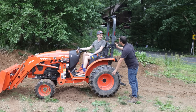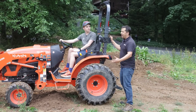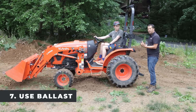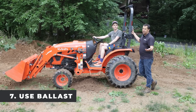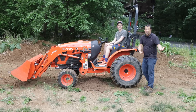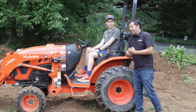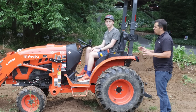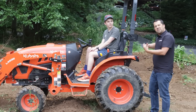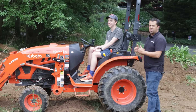Your rear end was way up in the air. I don't keep ballast in the rear tires of my tractor. When we have a full bucket of dirt like this, there's a lot of weight hanging out in the front and we need some kind of ballast toward the back to even that out. Most tractors that leave our dealership go with fluid in the tires to give that rear-end ballast — that's the recommended way. I mow with my machine and don't want that excess weight, so most of the time I carry another implement on the back to give extra rear ballast. It provides extra traction but also makes it a lot safer, keeping the rear end from popping up if you stop or change direction quickly.